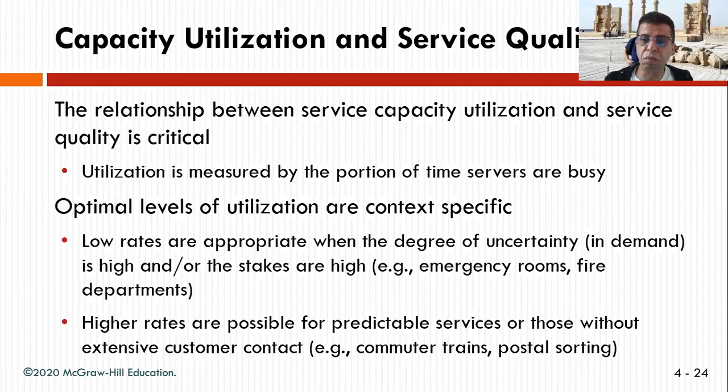Now, if the service is stable, like cleaning or postal services, then you probably want to run at 90% of the individual capacity, or 80%, or very high. But in the hospital where there are emergencies, or the fire department, you don't want them to be running at full capacity because you need them to respond to emergencies.